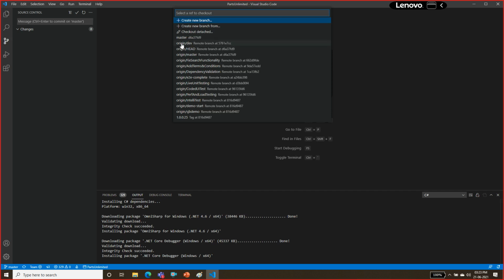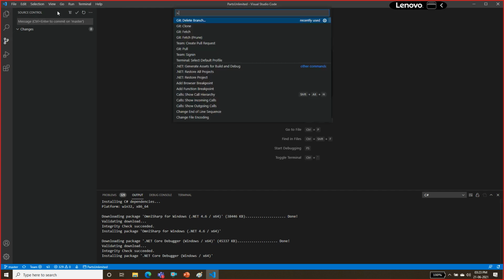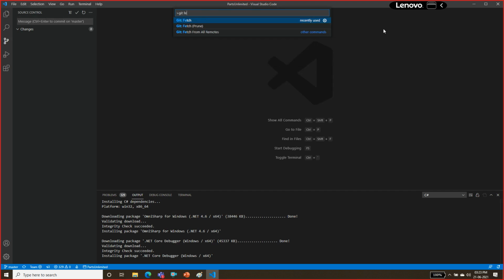The origin dev branch refers to a DevOps branch which I have deleted from the portal. So this is not available, but still the reference is available in my local repository. If I want to delete this, I have to go back to the command palette and write git fetch prune.